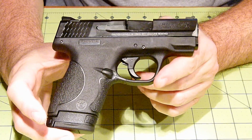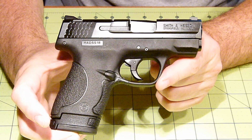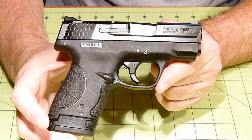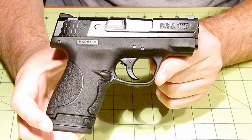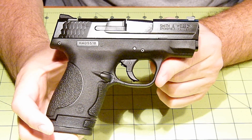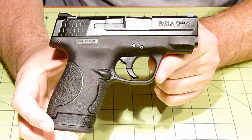I haven't taken it to the range yet. This is going to be one of my wife's primary carry guns. She's going to go in between this and her SIG P238. So we're going to have to run probably 400 or 500 rounds through this till we're absolutely sure this is going to be safe for her to use, and that it will operate when she needs it to, if she needs it to.